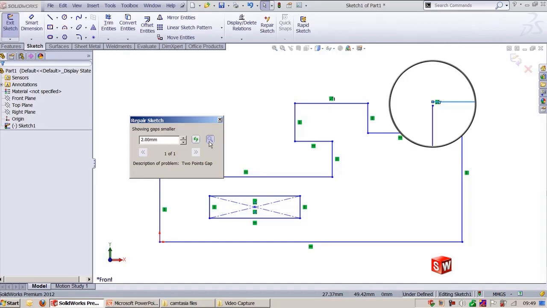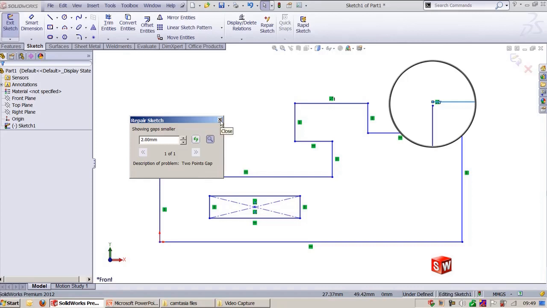Gaps smaller than this will be shown there, and if there are a number of problems it will show 1 of 1, 1 of 5, 1 of 6. So you can understand how many issues you have. Everything will be shown using this repair sketch, that is check sketch for feature.